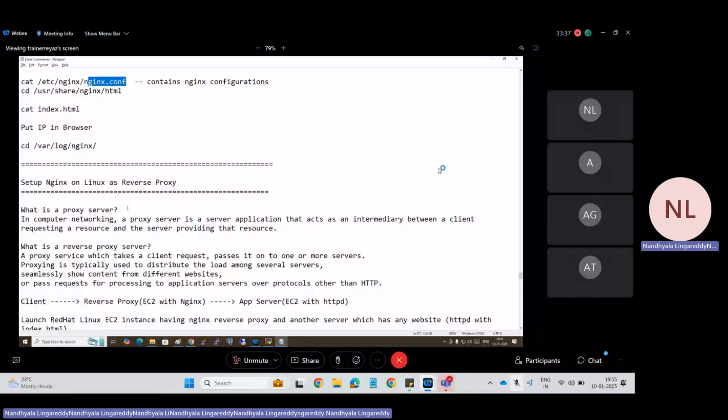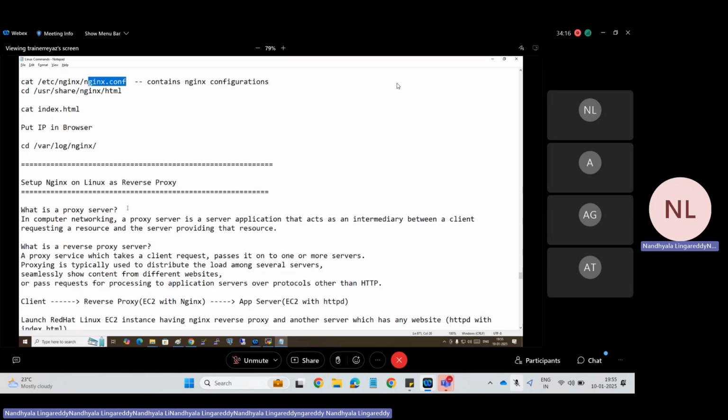But what we do is for every browser level, this forward proxy will be configured on the client side. That means on the browser level. Actually, in that ODC, internet is off. In the ODCs, we will not be having any internet. We don't get internet. It's a security issue.